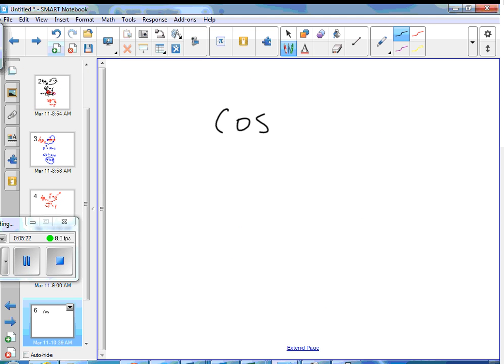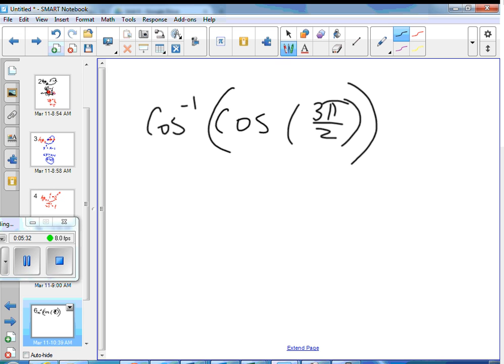Cosine, you can't always trust this. Cosine of 3 pi over 2, and then we're going to go to the outside and do the inverse cosine of that. Everybody write this one down. This is a good one, do you really get this question? So first of all, find 3 pi over 2 and do cosine of it. Remember that this inverse here, you shouldn't even be thinking about this until you're all done on the inside.